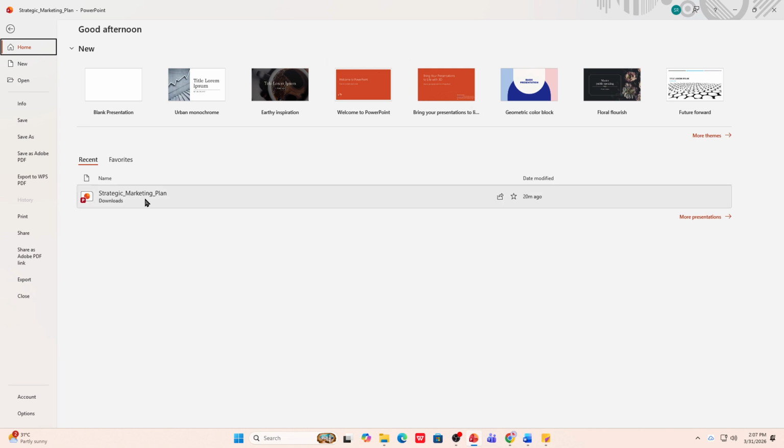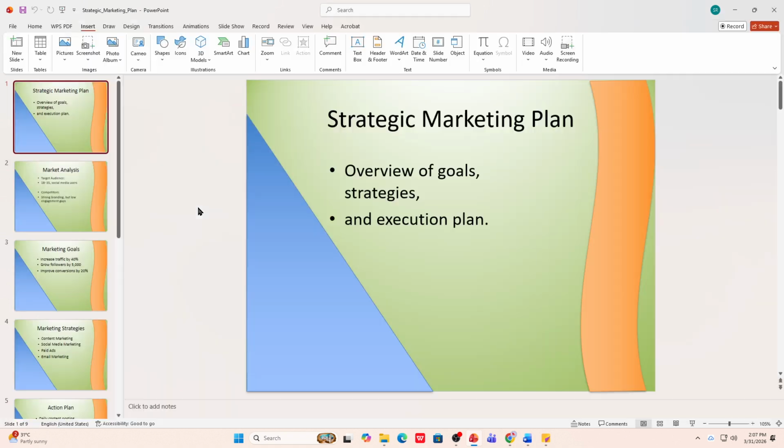First, make sure your audio file is in a format PowerPoint handles well. PowerPoint works best with MP3 or WAV, and MP3 is the safest bet for compatibility and smaller file sizes. Check the file you're using. If it's something like M4A or WMA, convert it to MP3.